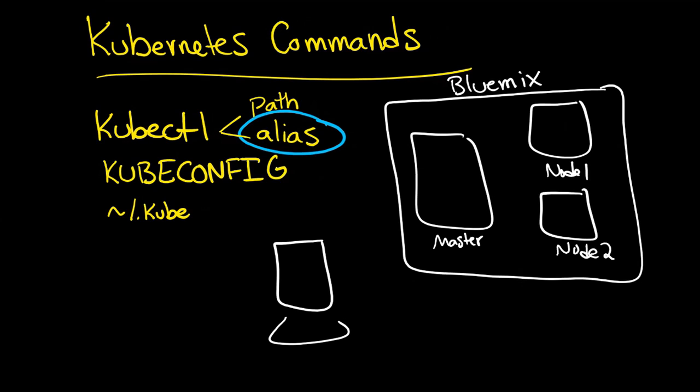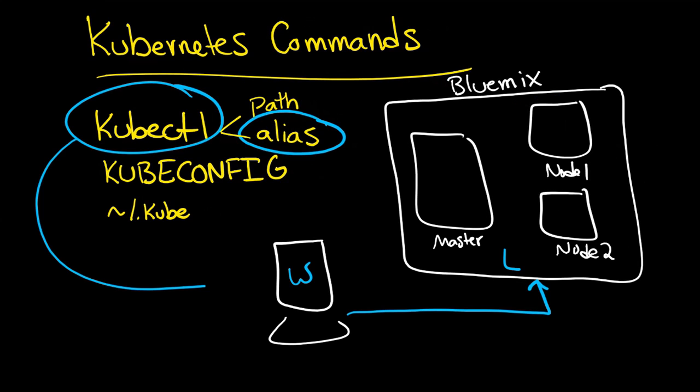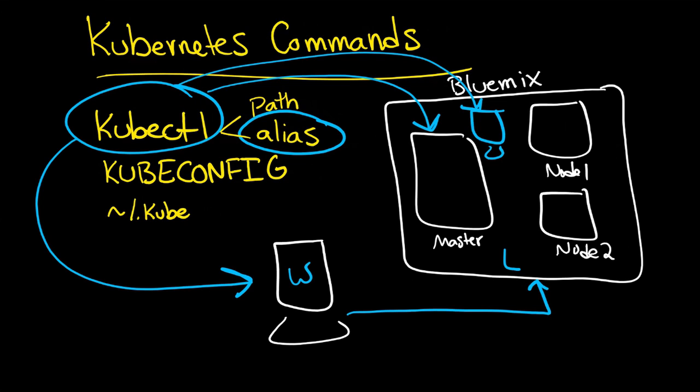Now, notice that you can connect from your laptop into the Kubernetes cluster, and that might be running on Bluemix or some other provider, or possibly running privately. But notice that your PC may be running Windows, might be a Mac, and this cluster typically is going to be running Linux, but it doesn't matter because kubectl can be run from here outside the cluster, or you can run it, say, on the master, or you can run it somewhere else, say a machine somewhere else inside this cluster. This part doesn't matter.